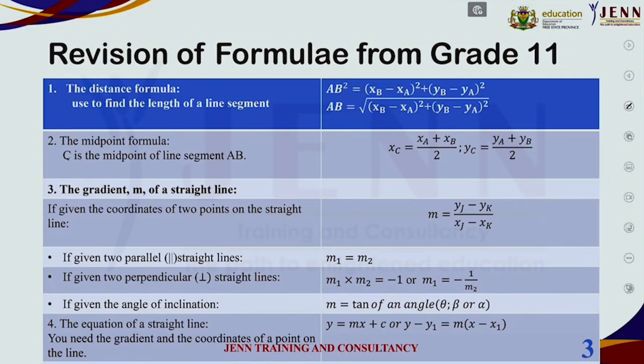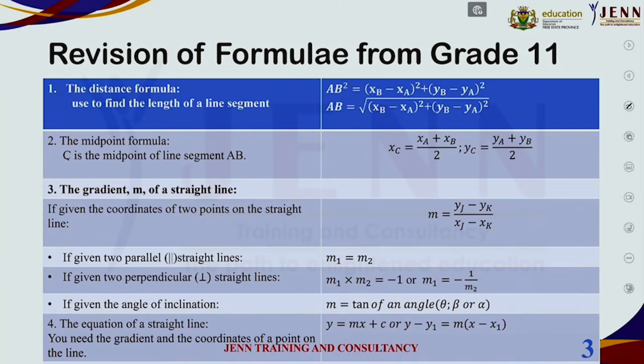What some of you tend to do is that the moment a straight question comes and says, find the gradient, you make a mistake and at your numerator, your top side, you start with x. No, our formula goes as follows, even indicated on the screen. We start with y. We should move away from saying x1 minus x2 divided by y1 minus y2, and stick to our correct formula, where the numerator starts with the y's and the denominator starts with the x's.